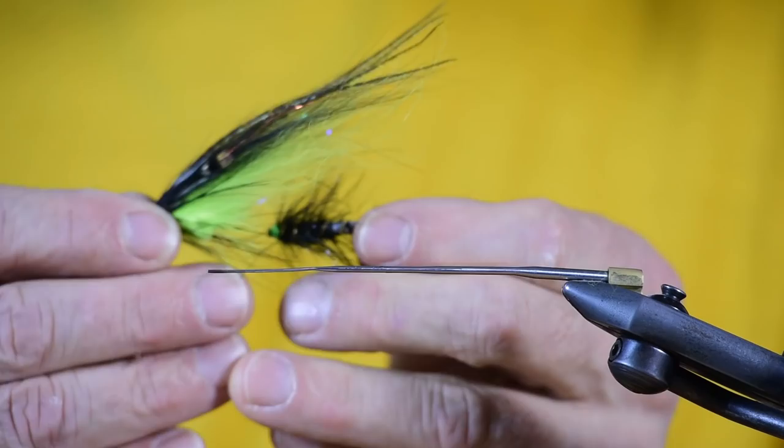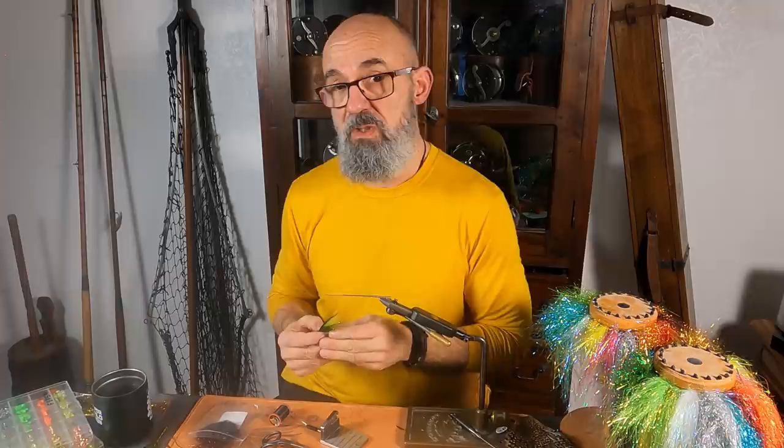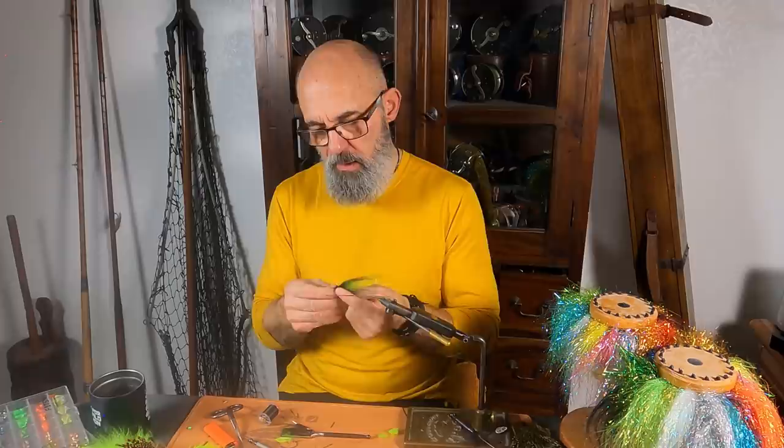I have those in different colors, of course, but also in different lengths, because what I want is the body to put the hook in the middle of the fly. The salmon will take from the side, not from the back. If they come here and pull this, I think it means that you fish it too slow. Fish it sideways, make them take it from the side. The hook is best in the middle. Okay, so our body and our fly.